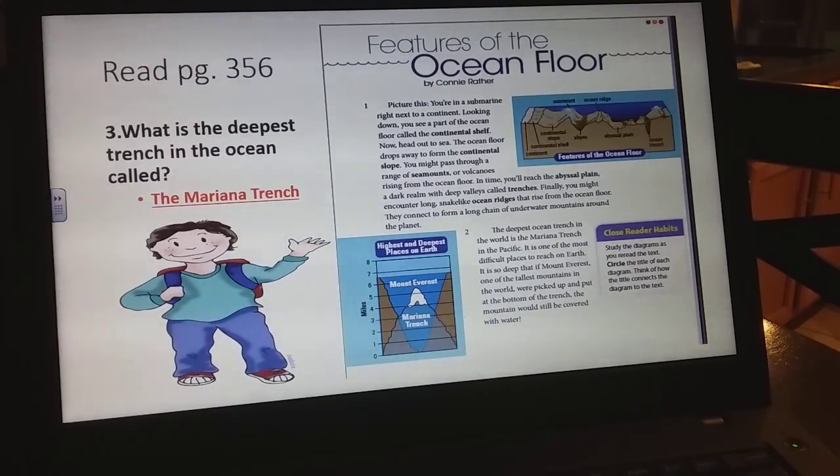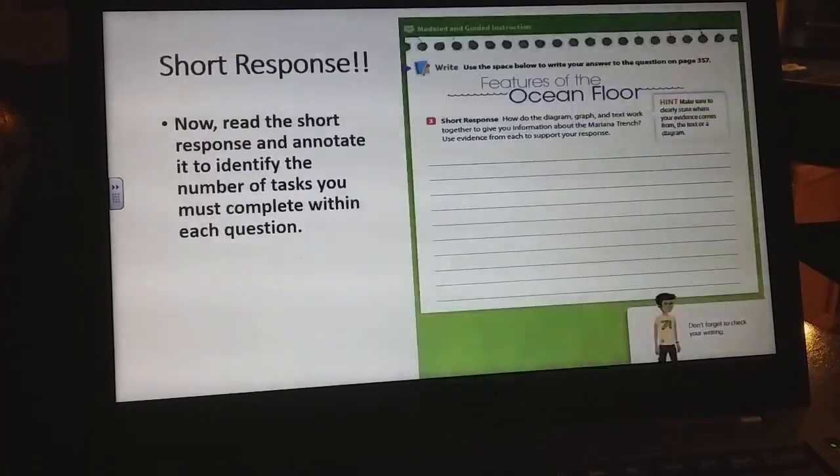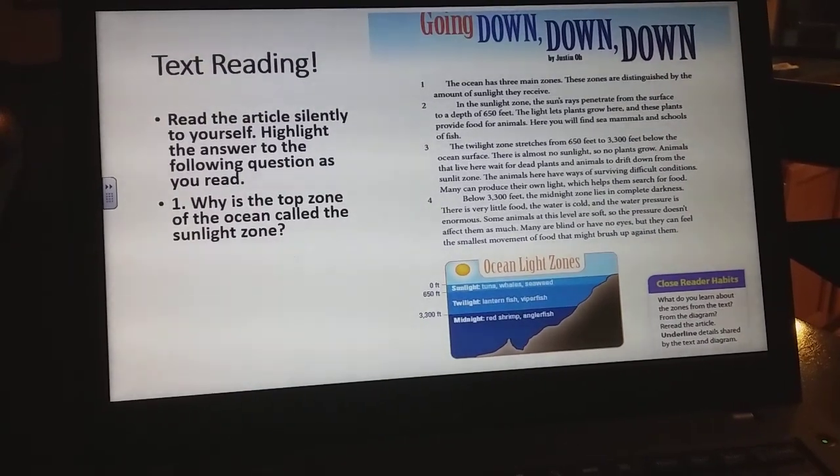Now, with that said, today you're going to first go to your Files tab, and you're going to access the article, which is titled Going Down, Down, Down. You're going to read that article, and then you will have about 8 or 9 questions under assignment number 2. You're going to answer those questions on the form. And when you complete it, go ahead and click Turn In, and then go ahead and move to assignment number 3. Like I said, this is just a little bit of extra instruction and a little bit of extra practice to help you guys get used to working this particular standard.